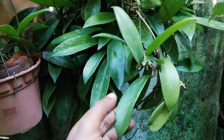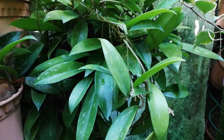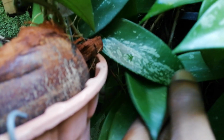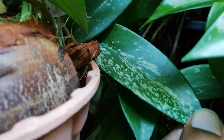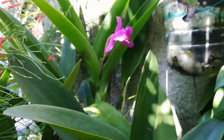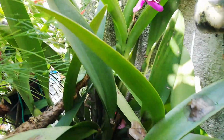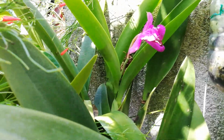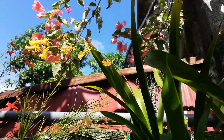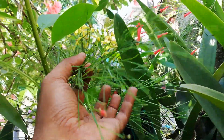I have a very challenging time with my Hoya because they never seem to bloom, so I just have to wait and see how they behave. But they do have some variegation on the leaf, the specks, so I have to see. But this is Carnosa actually. It did bloom years ago, before I put them in this place. Orchids. These are the Stable ones. Caladiums. It does bloom from time to time, usually in the rainy season. And so is this dancing lady Oncidium. These firecracker flowers. They come from the other side.